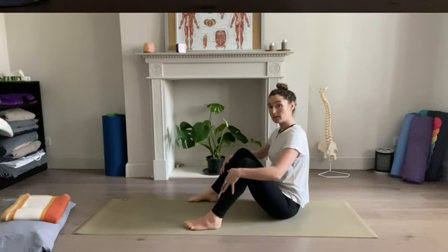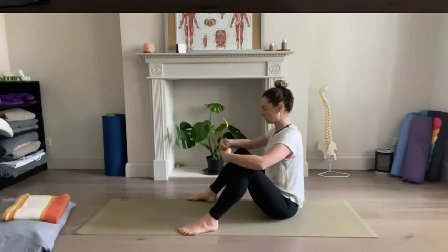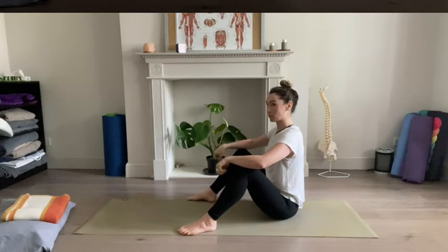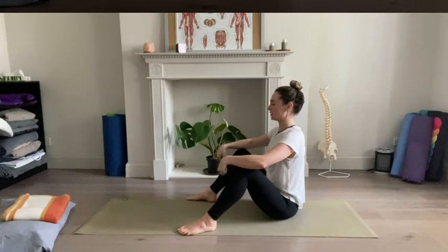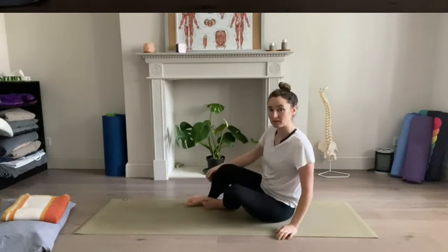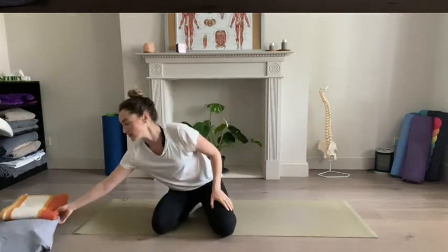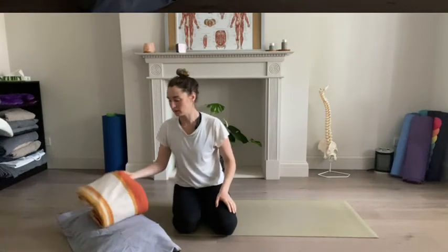Then take the feet as wide as you need, place the forearms onto your knees, and we'll take a few rotations into the wrist joint — a few times in one direction and then changing direction. Just a little bit of movement. And then bring these back through together, roll over to one side or the other — it doesn't matter which one — and we're going to just gently set up for a little rest here.